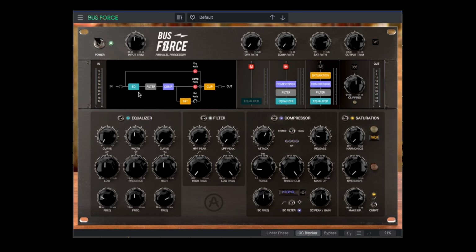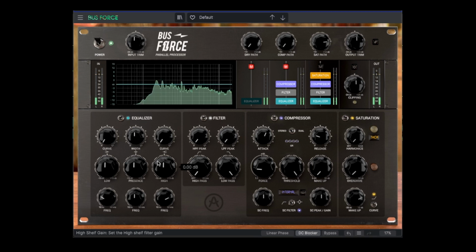The Bus Force has a signal chain that allows one to mix dry, non-saturated, and saturated signals in the output, as well as the ability to mute each of these paths. For now, we're going to stick with the full feature path, which we will demo with the same sound and electric piano track used previously. Let's start with the EQ, add a little of the Pultec curves, and start changing the frequency responses.